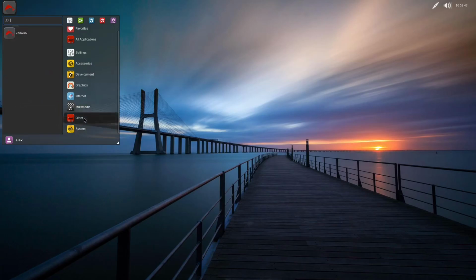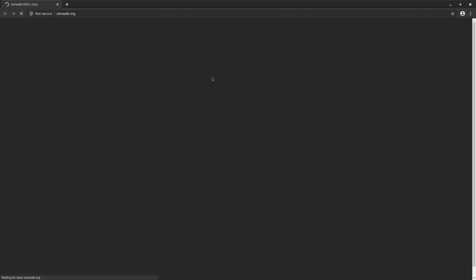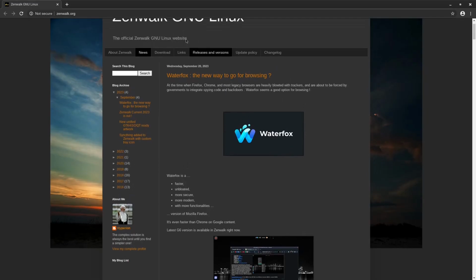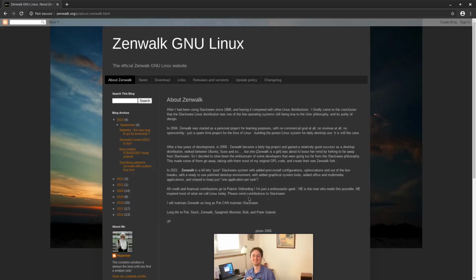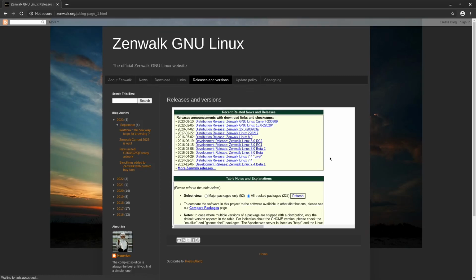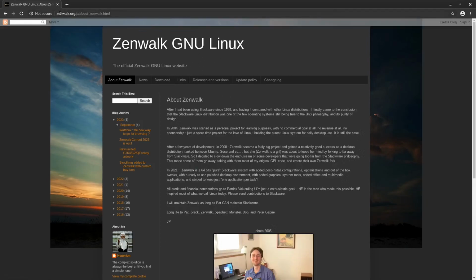For other, they have Zenwalk, which if you click on that, I think it just takes you to their webpage. Yes, it does. As you can see, we're right here at the webpage. That will give you the news about Zenwalk, where you can read it, where this person's been using it since 1999. I think Slackware came into existence in like 1993. So it's been around for a long time. Like I said, it's the great granddaddy of all distributions, Slackware. And he's got all their reiterations and releases right here. So anyhow, you might want to check that out.